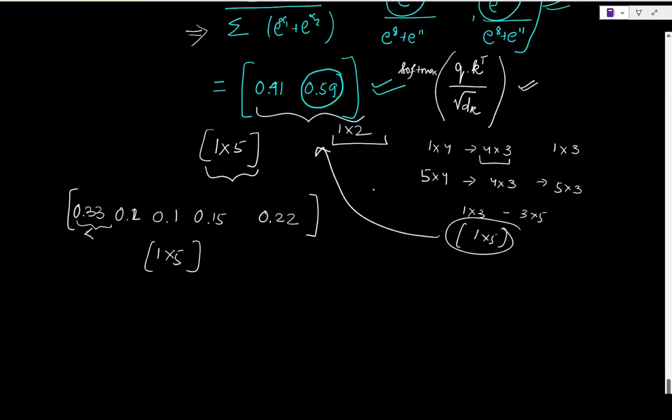This represents the importance of each of the words in context with Henry. Of course Henry is the most important for himself, but that particular value is not of much importance because we know that every word is important for itself. Still, this distribution gives us an intuitive sense of where we should pay attention. If the word is Henry, how much attention should we pay to the remaining words? That is the entire idea, right? What is important and what is not important in the context of the given word, in the context of the query.